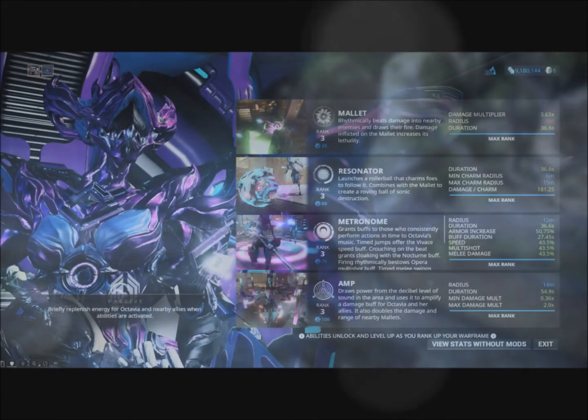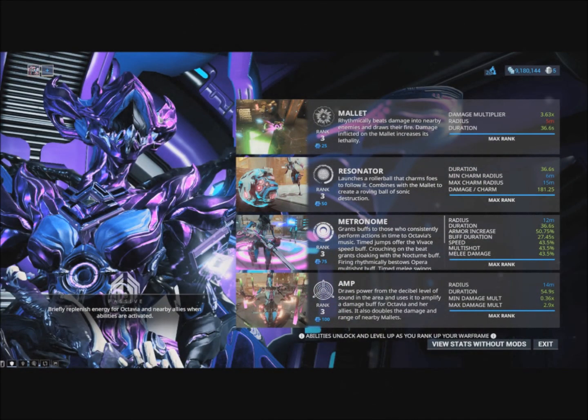So let's take a look at her abilities. Her number 1 is the mallet, and it causes damage in time with the beat while also drawing enemy fire. This is the CC that also happens to do damage. A faster song with this won't do a lot of damage per tick, but it will do that damage quickly. While a slower song, on the other hand, is going to do damage slowly, but it will do more per tick.